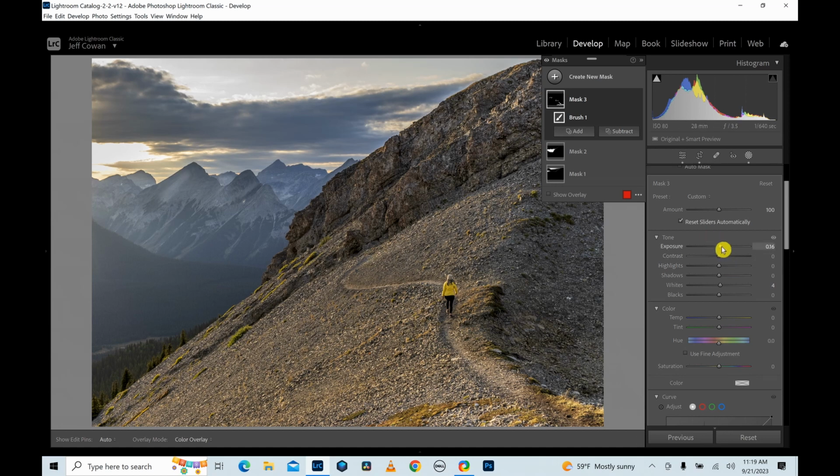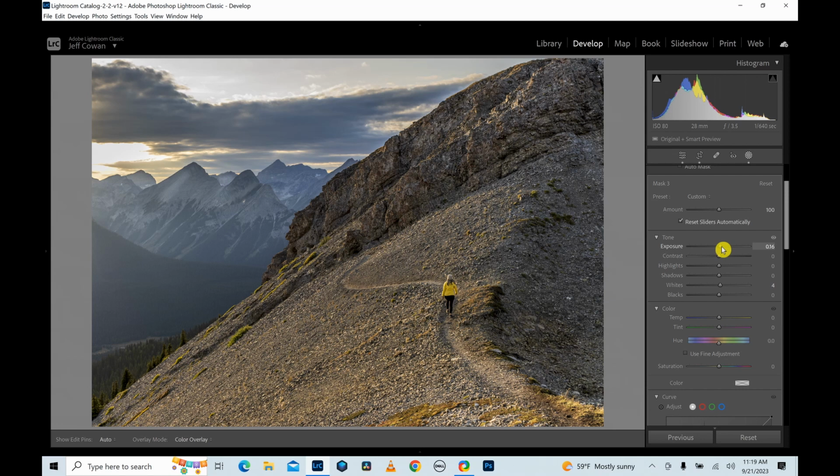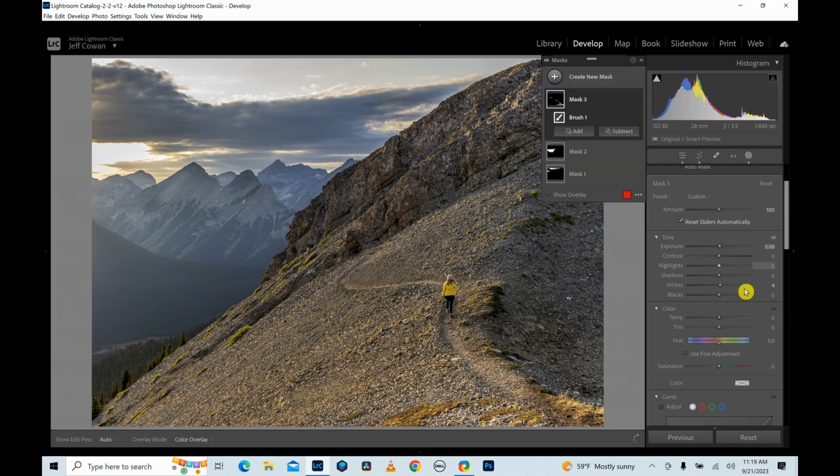So let's take. Now after this, we can still raise, lower, adjust these. Not so bad. Anyway, you get the idea. This is old dodge and burn. Let's see if we can raise some of that up. Here's some color that looks nice.